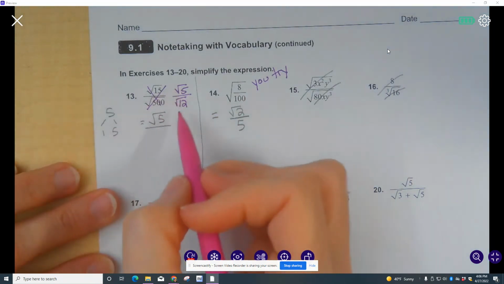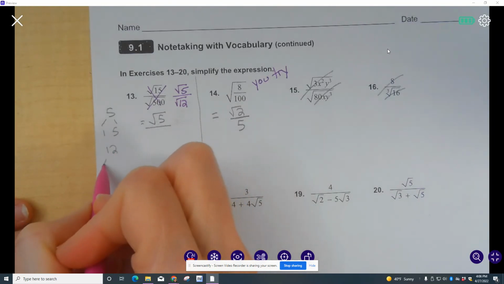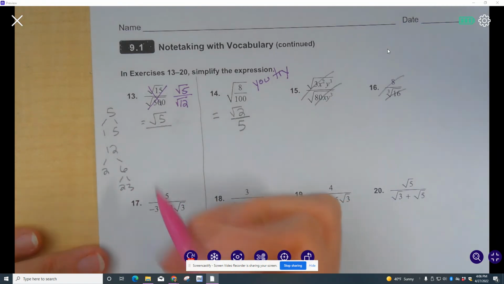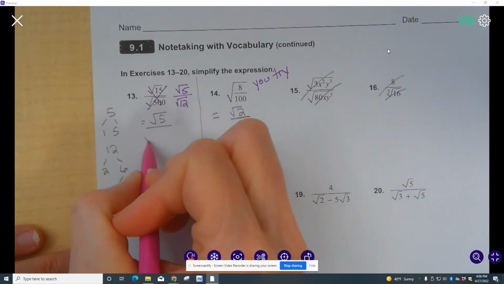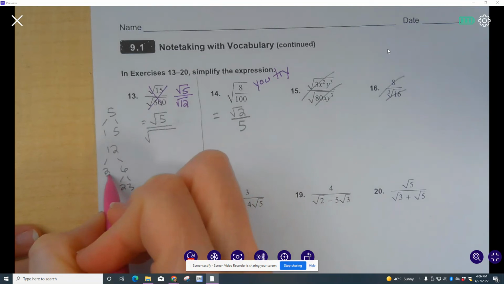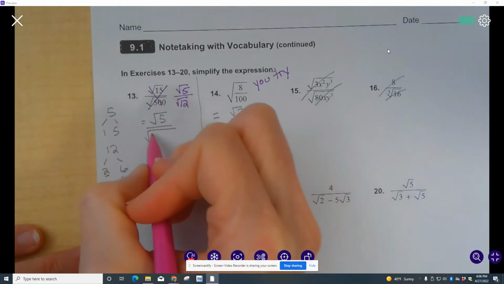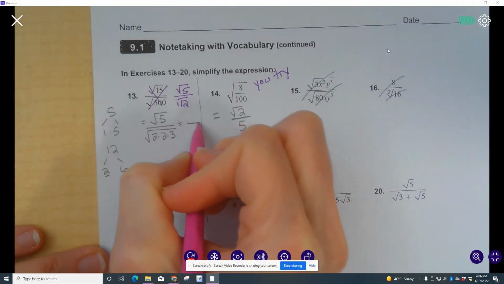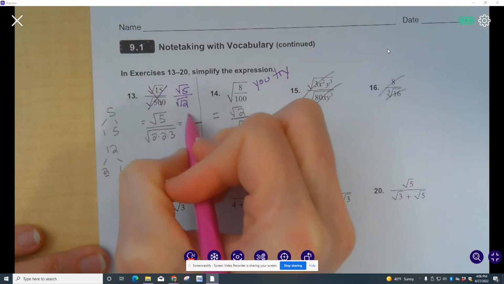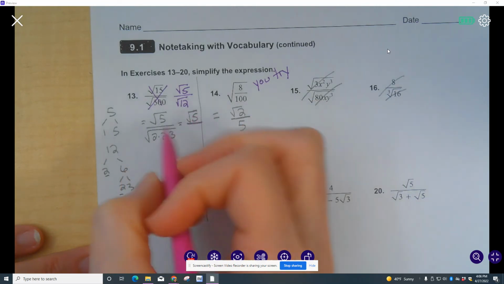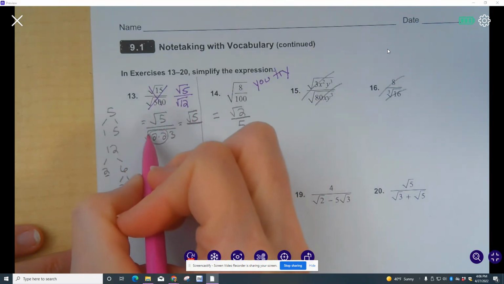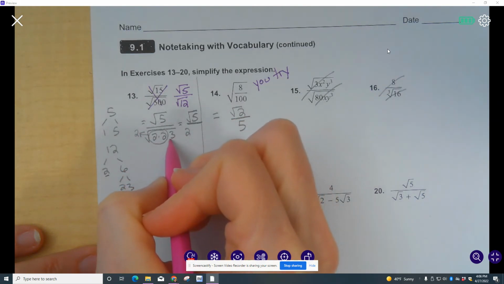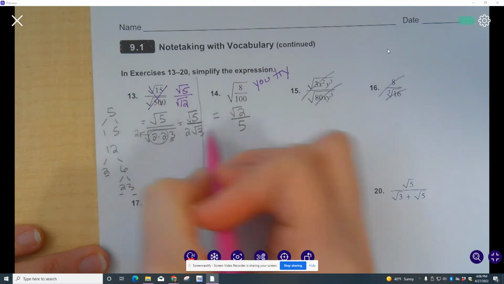Okay, now let's do a tree on 12. 12 is 2 times 6. 6 is 2 times 3. So square root of 12, I'm going to put it right in here. I can write it as 2 times 2 times 3. 2 times 2 times 3. Okay, now keep going here with your fraction. Top of the fraction, I have square root of 5. The bottom, do your jailbreak. There's some doubles. 2 busts out of jail. 3 is stuck in jail.